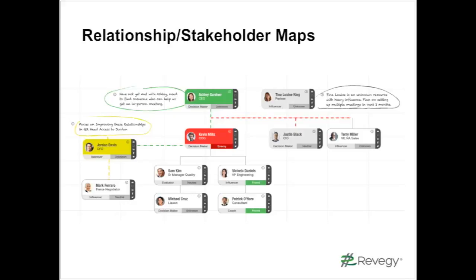By implementing technology, we were able to move away from a static org chart into a more meaningful relationship map that shows us the people we actually care about and the way people influence each other — which may not be on an org chart. There are always people who exert influence in different ways over different individuals, and it may not always follow a direct reporting chain. By being able to see this visually, we feel it's made a huge impact on our ability to manage and focus our efforts on driving net new relationships and improving relationships with existing contacts.